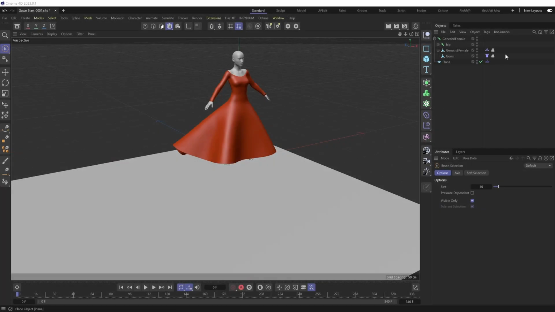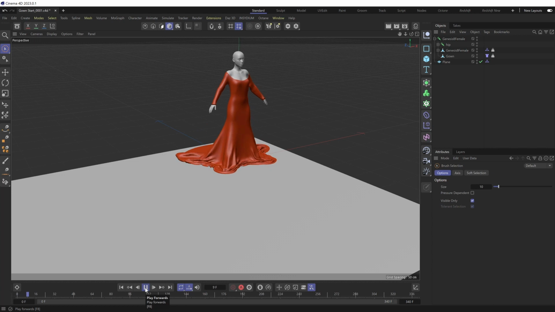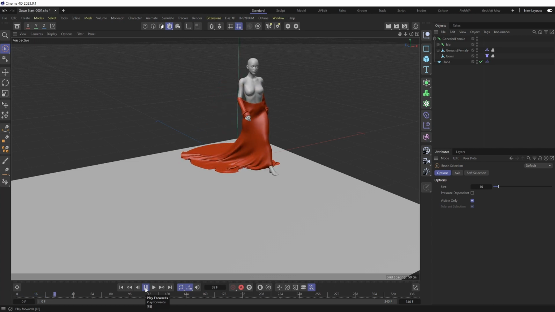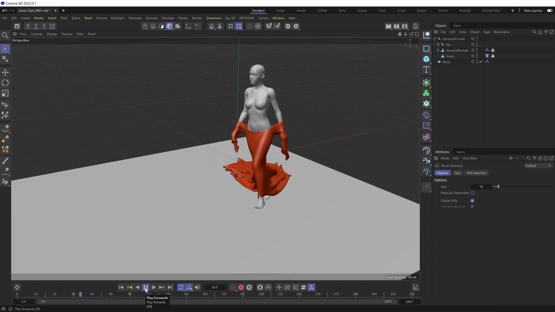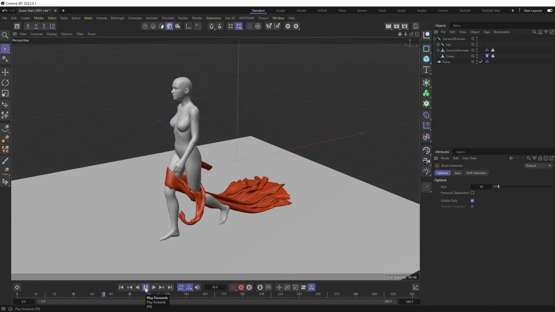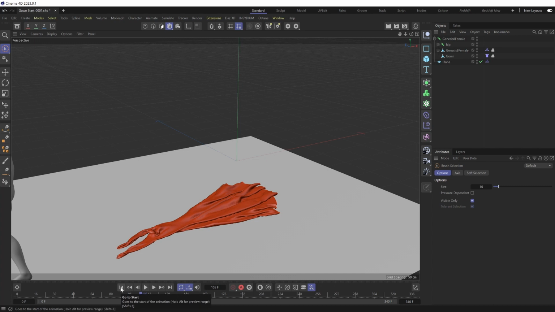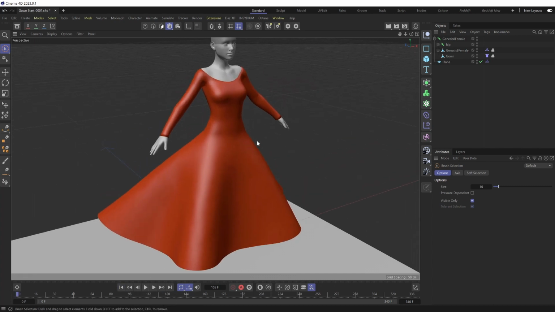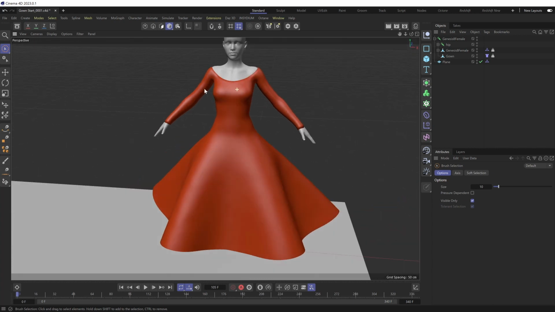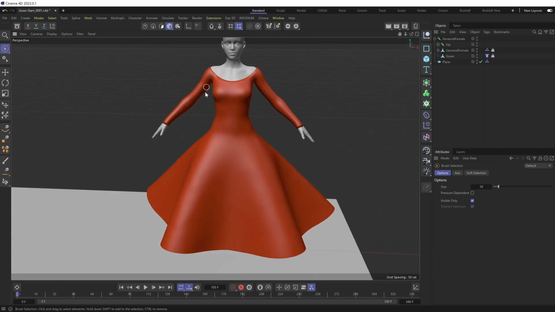In this scene, we've got a pretty similar setup, only this time we've also got a floor plane, which I've made a collider as well, and our animation actually starts from the A pose. So let's take a look at that. And we transition from the A pose into a walking animation, and the dress basically just falls straight off like so. But rather than applying cloth dynamics to the whole dress this time, we really only need to sim the lower part of the dress, because the top part is skin tight, so it'd be better to just keep that all in place as it is.